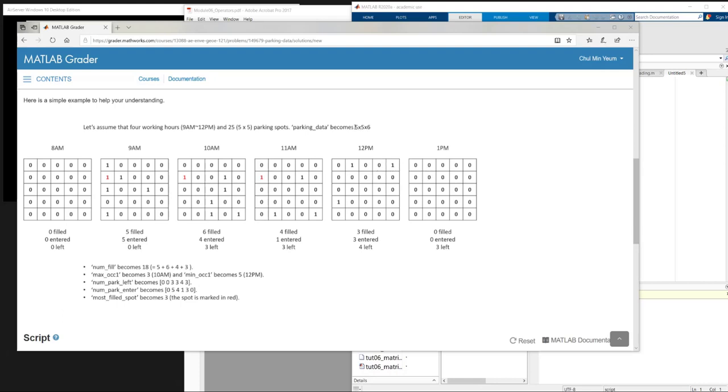That's why this is a matrix of 5 by 5 by 6. And then these are 5 by 5 matrices for each time window. Basically, this is parking lot data stacking all these 6 matrices in the depth direction.